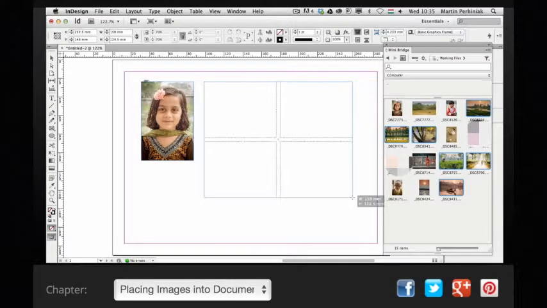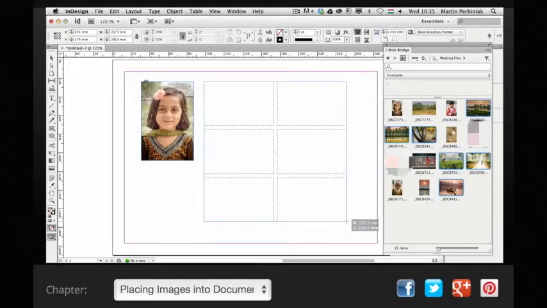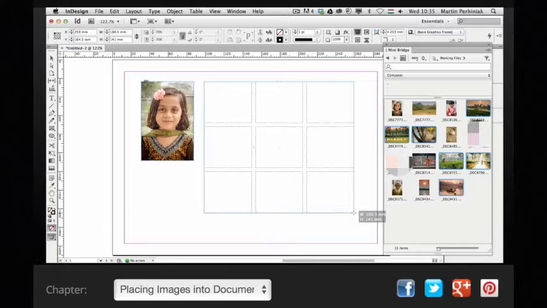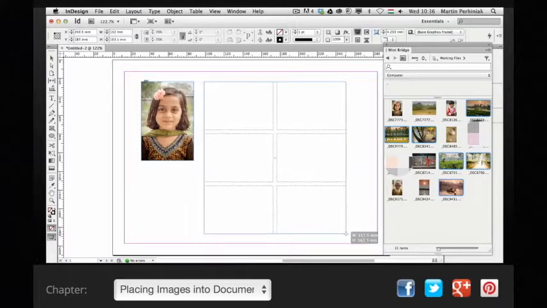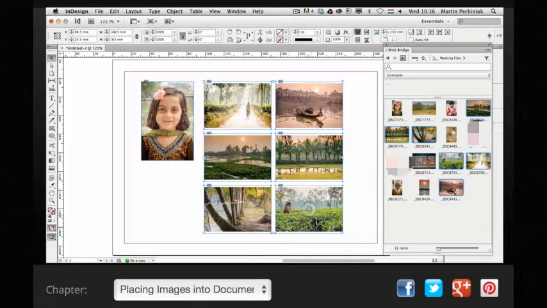But if you remember, we had 6 images, so I can decide either to add one more column by pressing the right arrow, or press the left arrow to go back to 2 columns, and press the up arrow again to add one more row. So remember, right and left will add and remove columns, up and down will add and remove rows. In this case, because my images are landscape format, I think it's better if we use 2 columns and 3 rows. And when I let go, the images will be placed in all at the same time. So I will have a little grid of 6 separate frames.